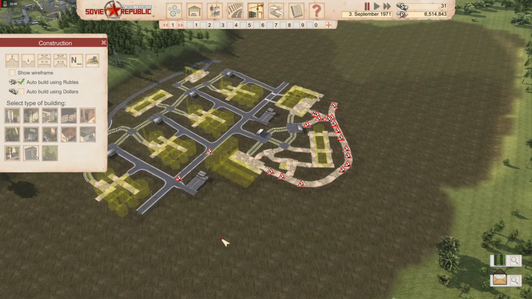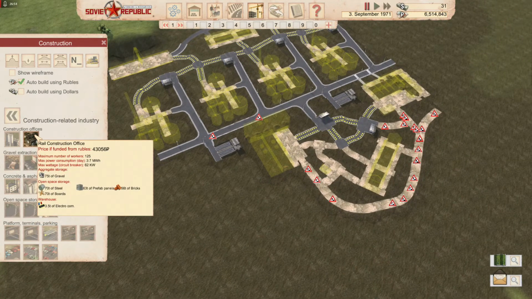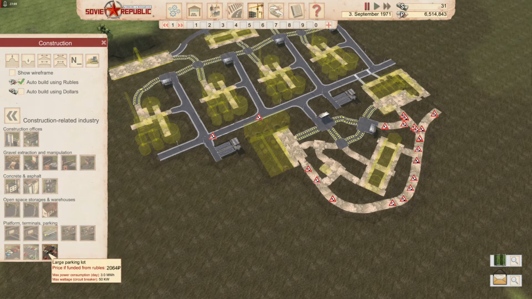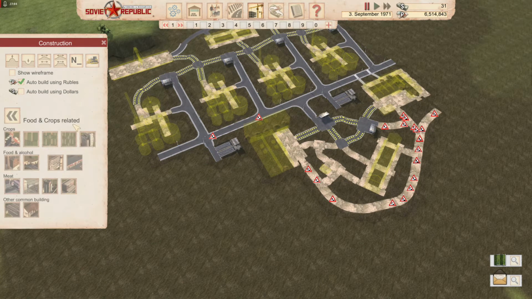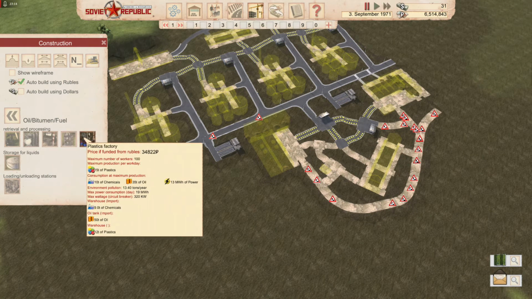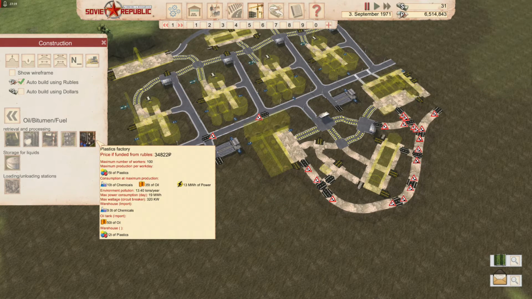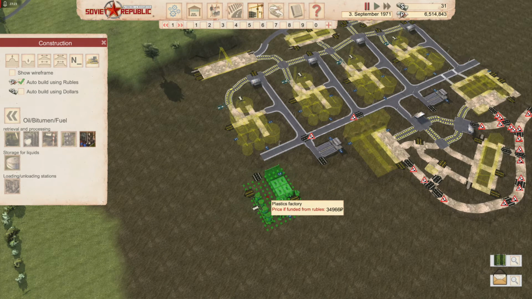So let's see, plastics factory, how to build that. Construction related industry, we're not going to use almost any of these. Residential equipment for citizens, food and crops. No food and crops here, they will be somewhere else. We build chemicals and the plastics factory, we need that too. They use chemicals and lots of oil. I want to set up such a factory somewhere here.